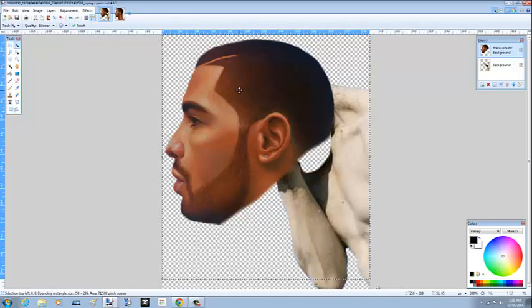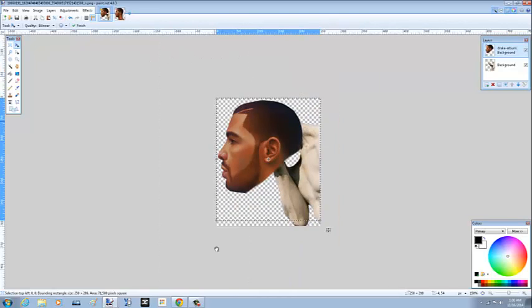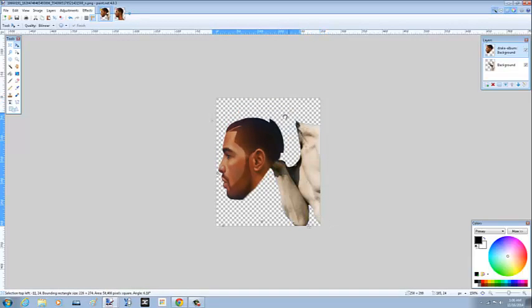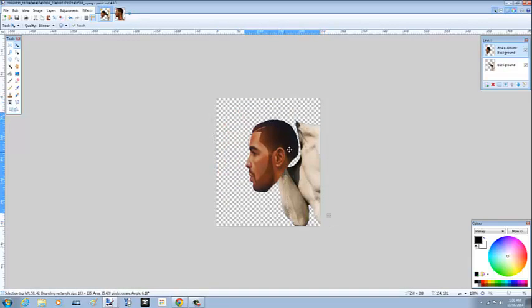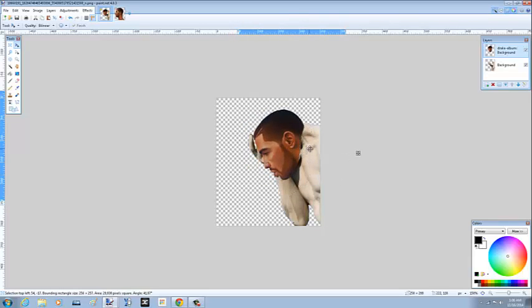And let me zoom out, it's going to bring a box around him, and you could tilt it, you could make it smaller or bigger, just manipulate it however you want, and you can also move it around. So I'm just going to manipulate the head a little bit. Okay.